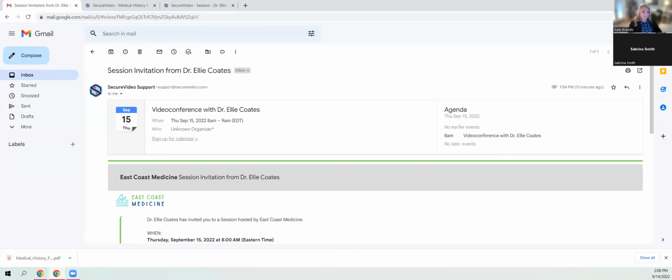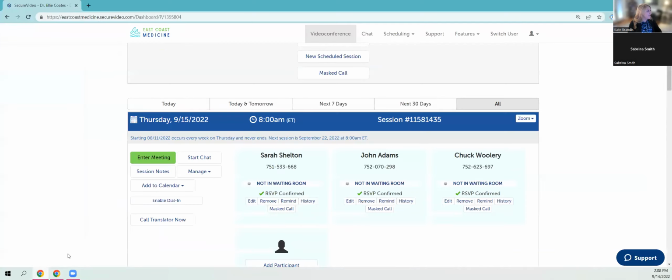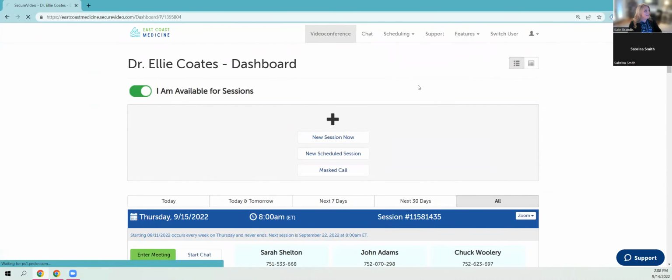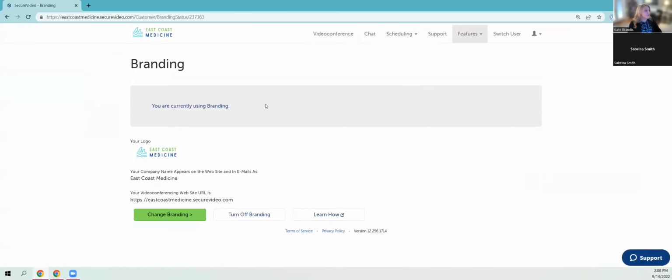How do you brand the account, like using a letterhead? Oh, yes. So that is a feature that is in the dashboard under features and branding. So the branding feature allows you to do things like what you see here, where I've added some customized colors. I've added a logo to the top left corner. So that is how you would go about doing that. And then it just gives you the opportunity to upload your logo as a PNG file and change your colors. So again, definitely let support know if you could use some help with that feature as well.